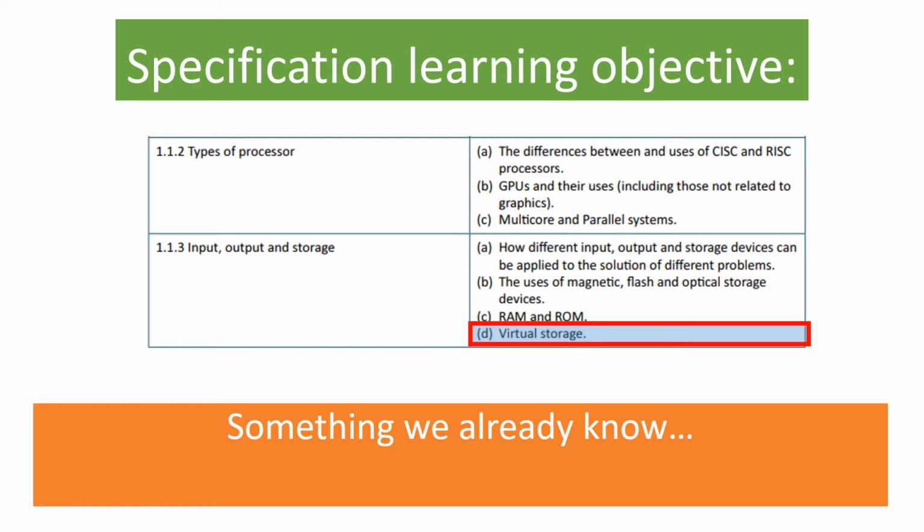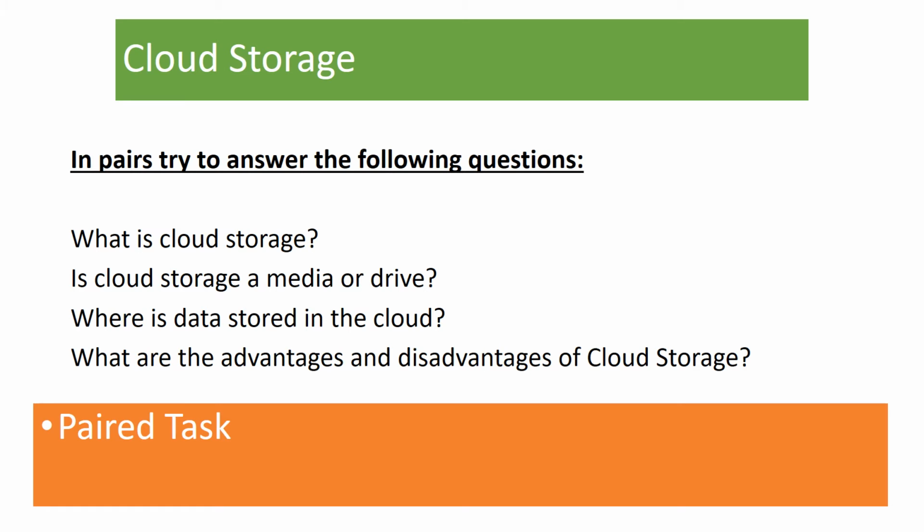Today we're going to look at virtual storage. And this is the last part of 1.1. In pairs, I want you to look at the following questions. What is cloud storage? Is cloud storage a media or a drive? Where is data stored in the cloud? And what are the advantages and disadvantages of cloud storage?